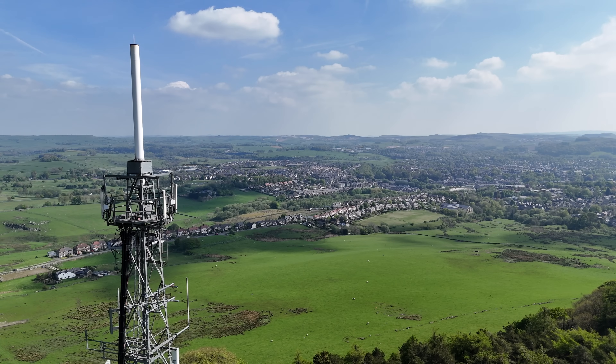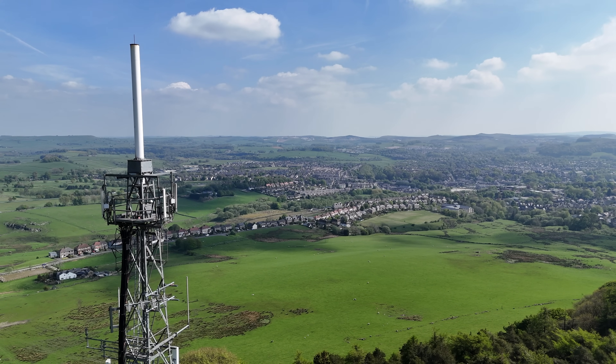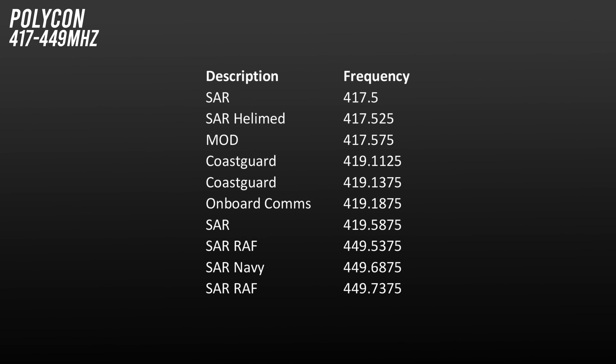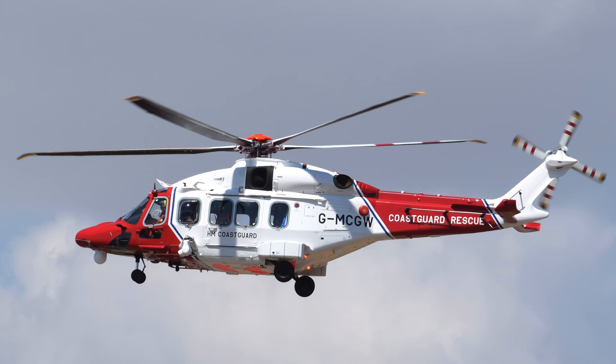It allows the use of a base station and portable and mobile units within a small geographical area, typically less than 1km. Polycon is a less commonly heard system these days, but it's the internal headset communication system for rescue helicopter crews and can make for interesting listening if you're lucky enough to catch them. This is one to monitor if you're near the coast or mountainous areas.